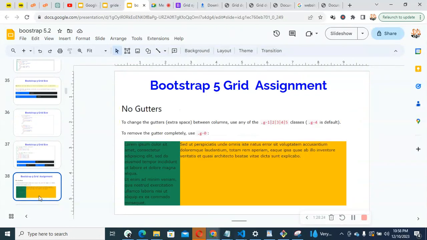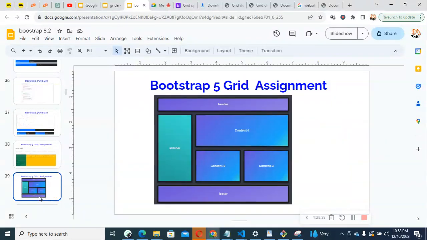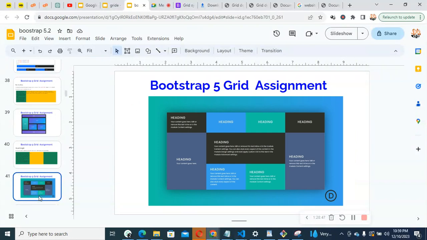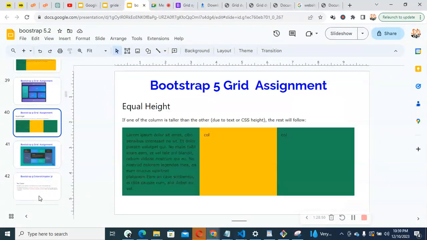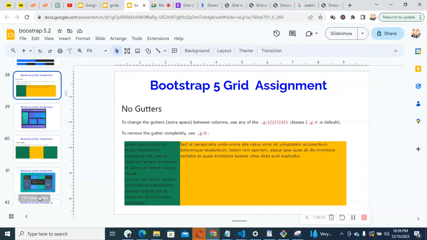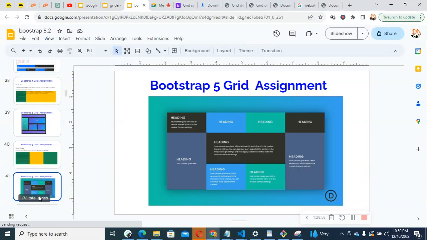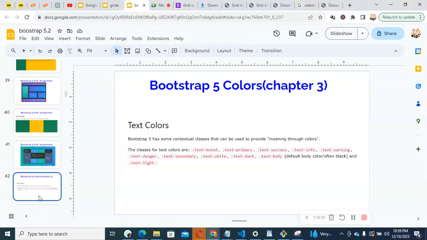You've gone through it. So the assignment. The one assignment is this Bootstrap 5. You are required to do this. Then you are required to design this exactly like this with grid. Then you are required to design this and this as well. So 1, 2, 3, 4, 5. So design 1, 2, which is on the 5. So this is the assignment. Color, I think you guys have done about color, right? You've read about color, right?